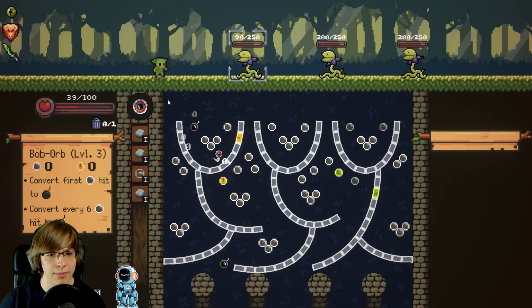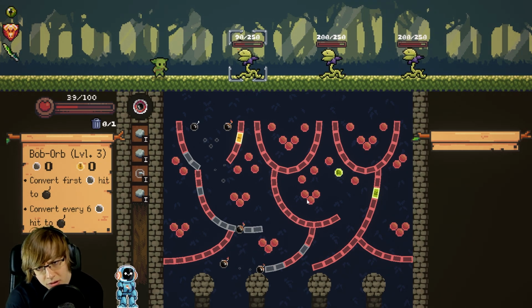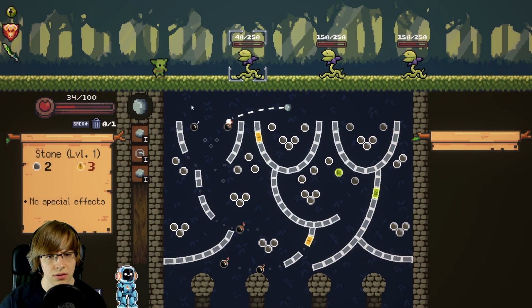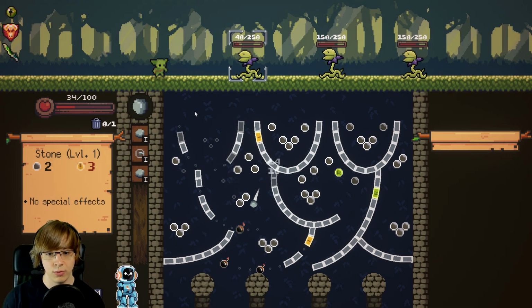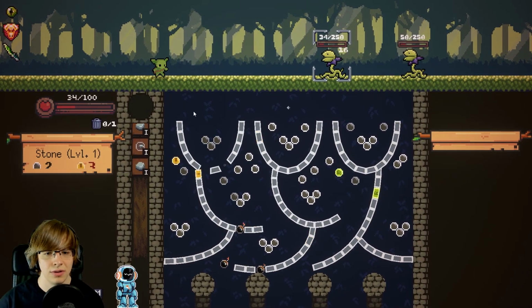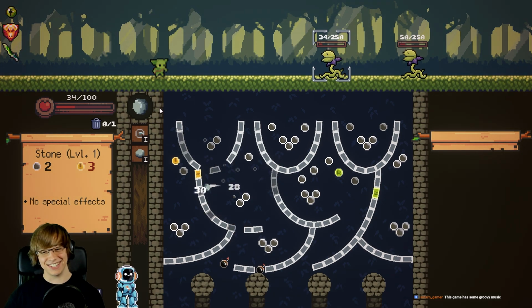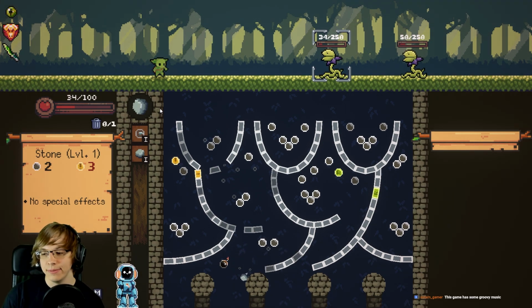I think we're gonna get a lot of Bob Orbs with this, though. Nice, one triggered. Nice. See, this put a lot of bombs here. I think we'll be okay. So one bomb, two bombs, that's 100 damage. We just need one more bomb here. Oof. I think we're fine though. The refresh actually helps us here because then we can just, yeah, let's go. We did that good.